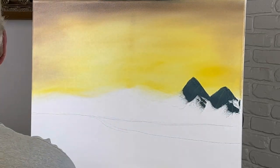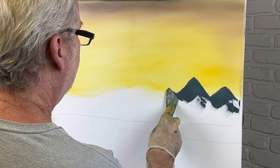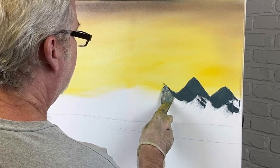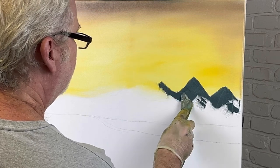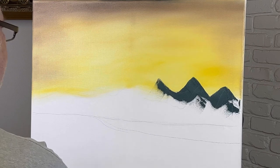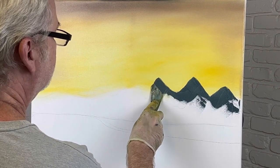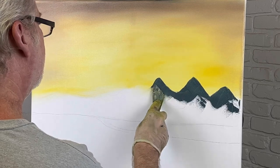Yeah, this is a different type of composition. Something different. I mean, I like it the way it is. Now, whether I like this painting, I don't know. But the picture looks pretty cool. So we're going to try to do the best we can, like we always do. We always try to do our best.